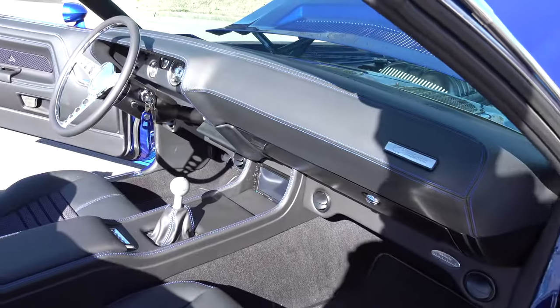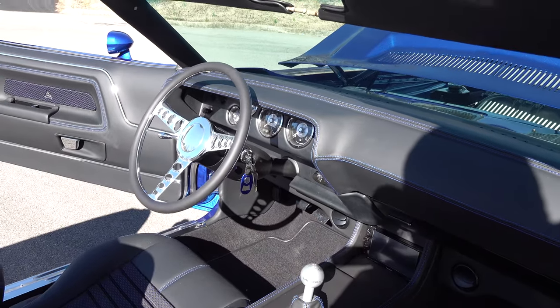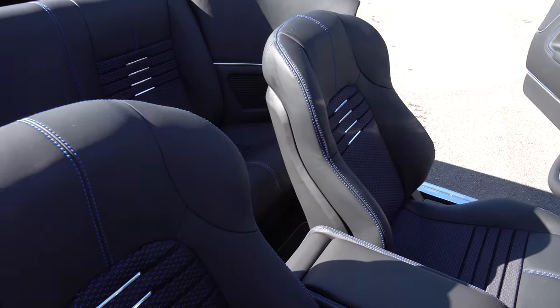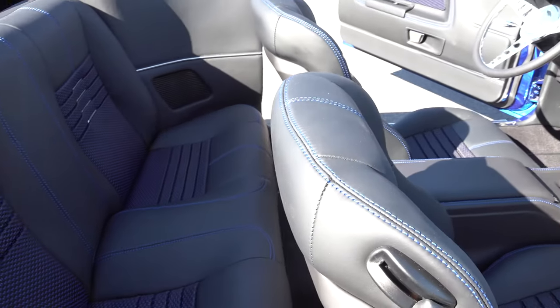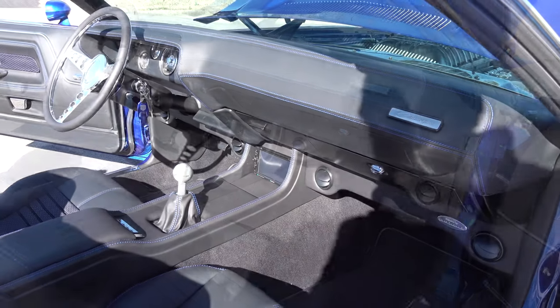Tell us what you did to it. Of course Noah pulled out the dash and Tim made a pattern, covered all that — customized the dash, all leather with the blue stitch — and then made a full custom console. That's a hard thing on these cars because the tunnel is offset to the passenger side almost two inches, so it's really hard to get everything lined up to where it looks cool.